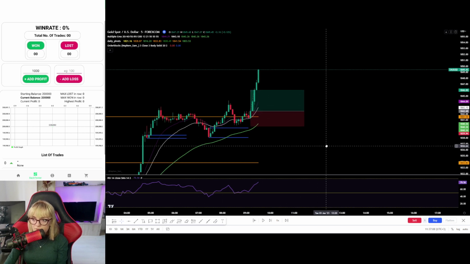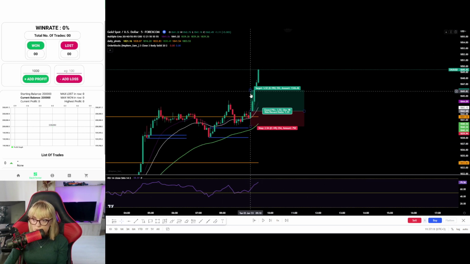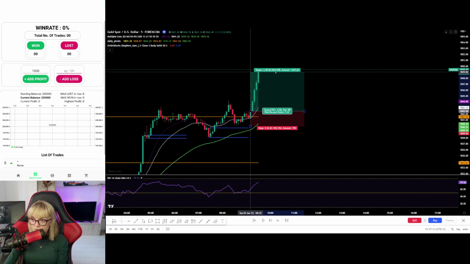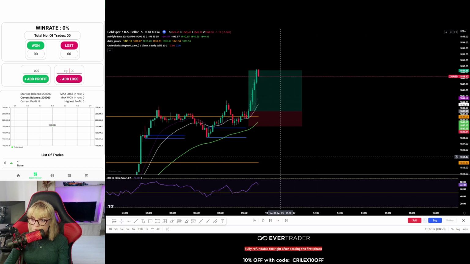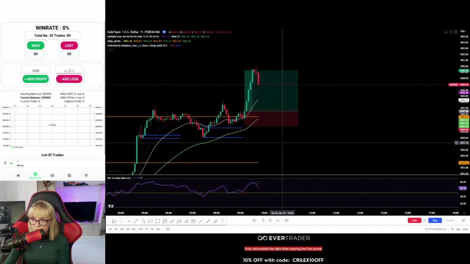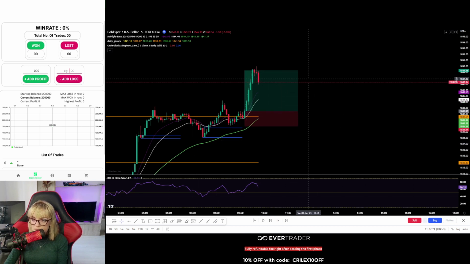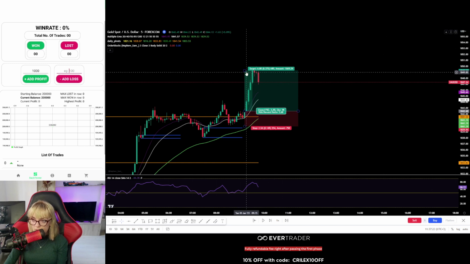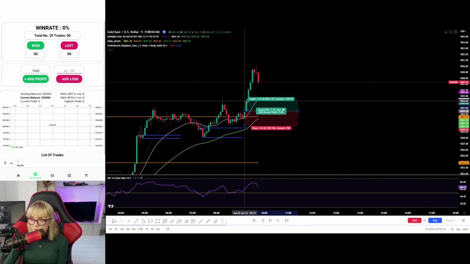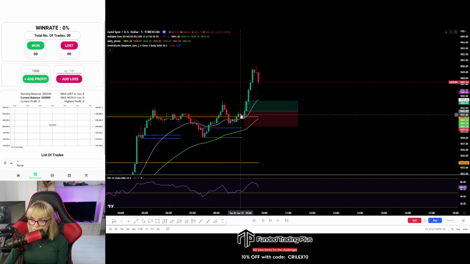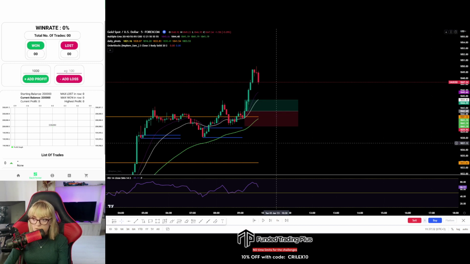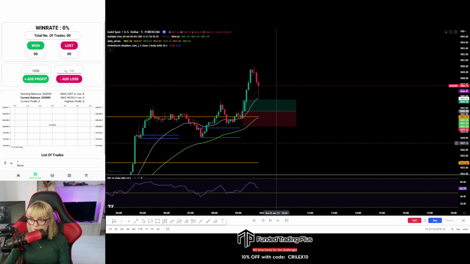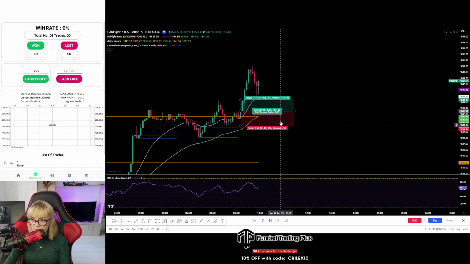Okay, for the moment the trade is going nicely in our direction. The trade is currently at almost 3 to 1. Okay, and we already see some rejections of the price. And now we are going to move our stop loss below the 21 EMA, and we are going to wait and see what is going to happen next.